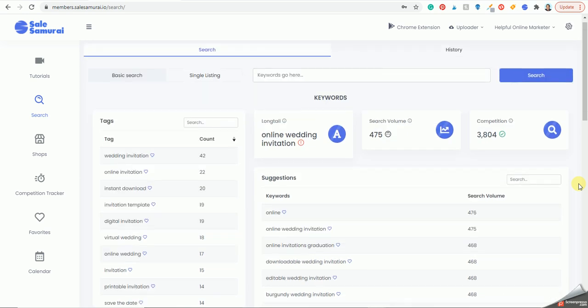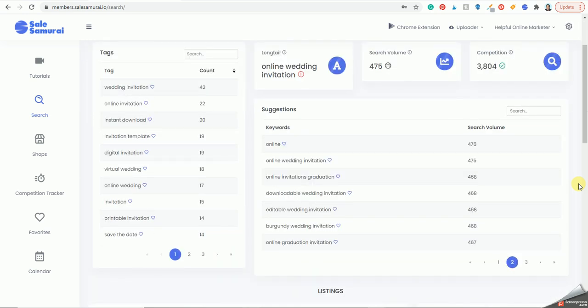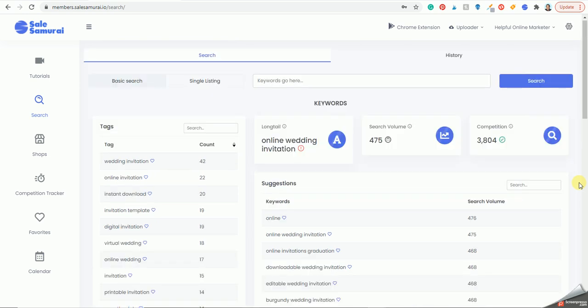So this is another great way, like I said, to find out what you should sell in your Etsy shop. This is what I do. I will go in here and search what people are searching for when it comes to printables, so I can see what printables to make and which ones not to make. If not enough people are searching for that type of printable, I don't sell it, because that means it's not going to sell.